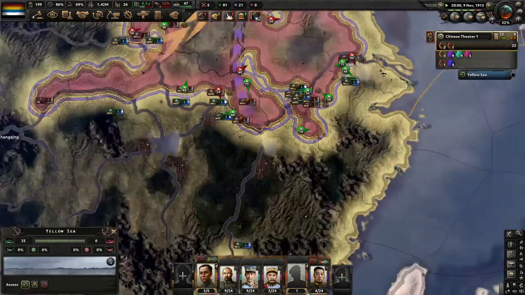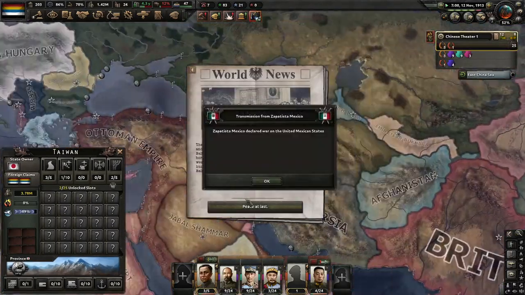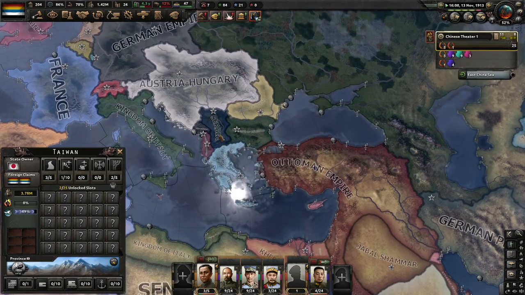Go in there and circle that division, kill them off. Circle this division, kill them off. Free Bucharest, Mexico's killing itself. Not bad, not bad.